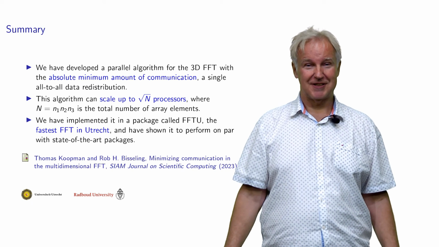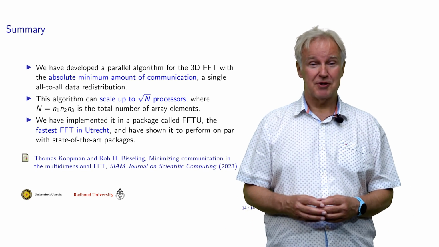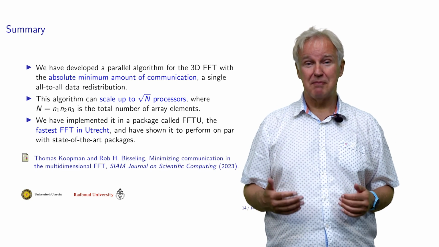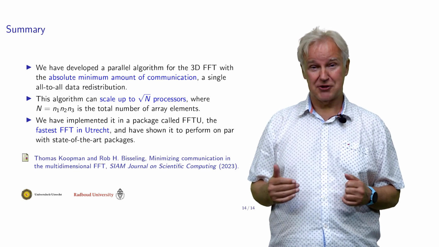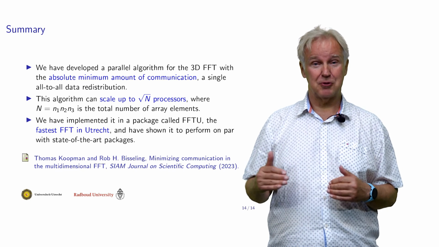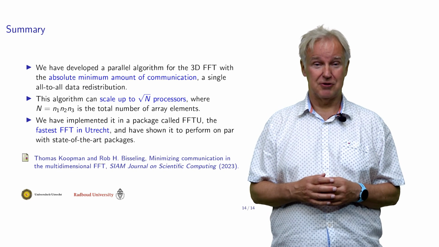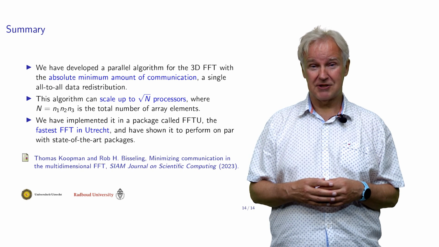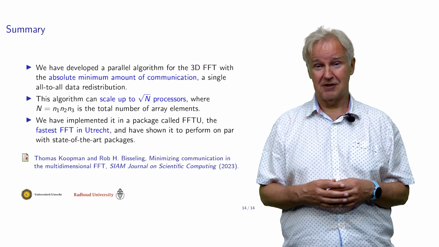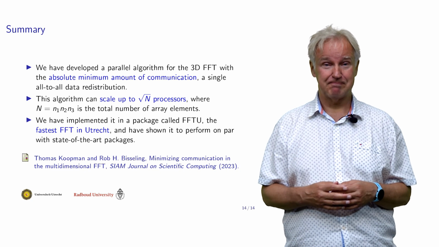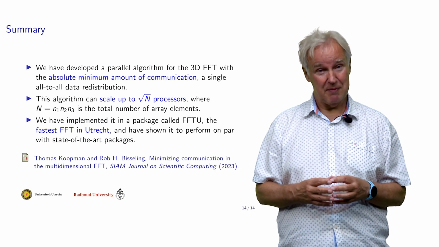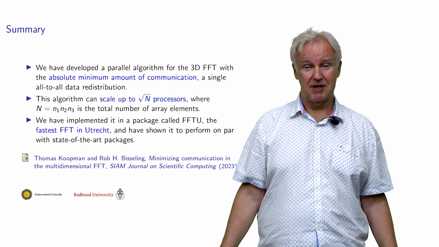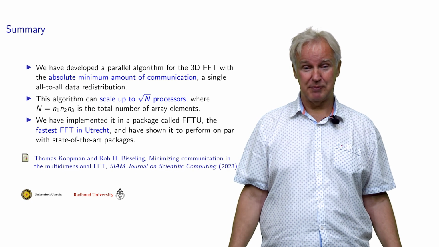Let us summarize this video. We have developed a parallel 3-dimensional FFT, which has the absolute minimum amount of redistributions, a single all-to-all communication superstep. We can use quite a high number of processors, the square root of n, the number of grid points. And we have implemented this in a package called FFTU, which is available on GitLab.